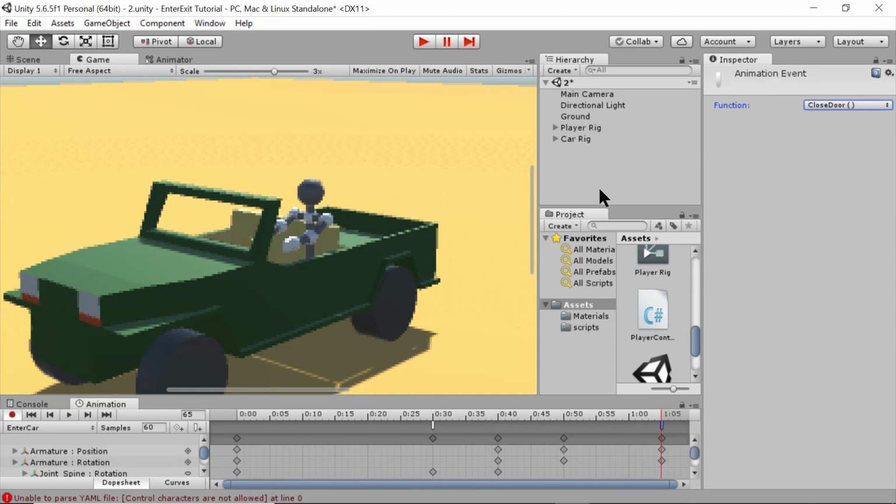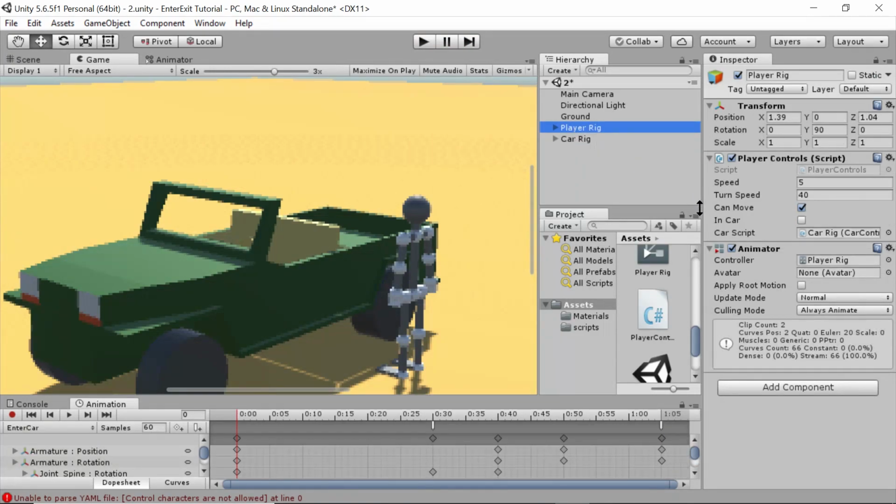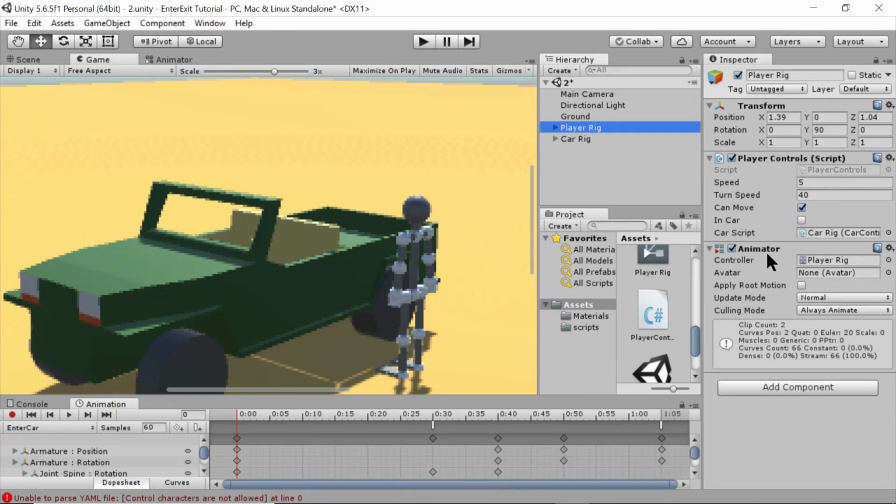Okay. Now before we test that, we want to go to the player script. And where it says car script here, we just want to drop in the car. Just like that. Okay. That way it knows which script to open.